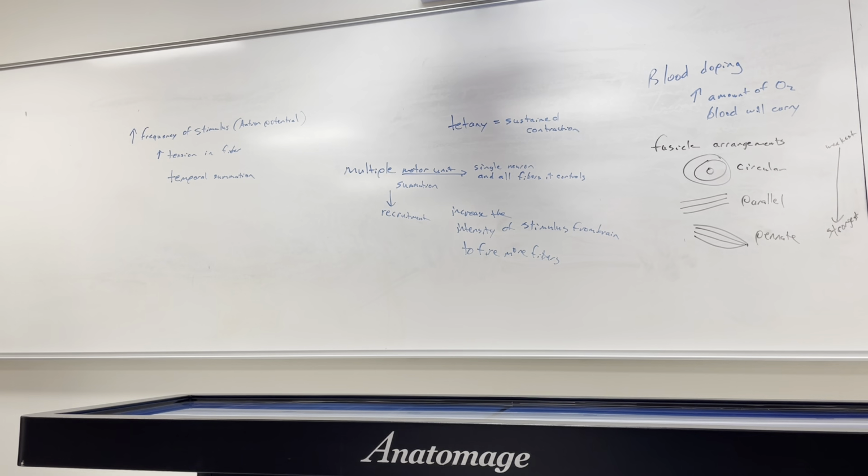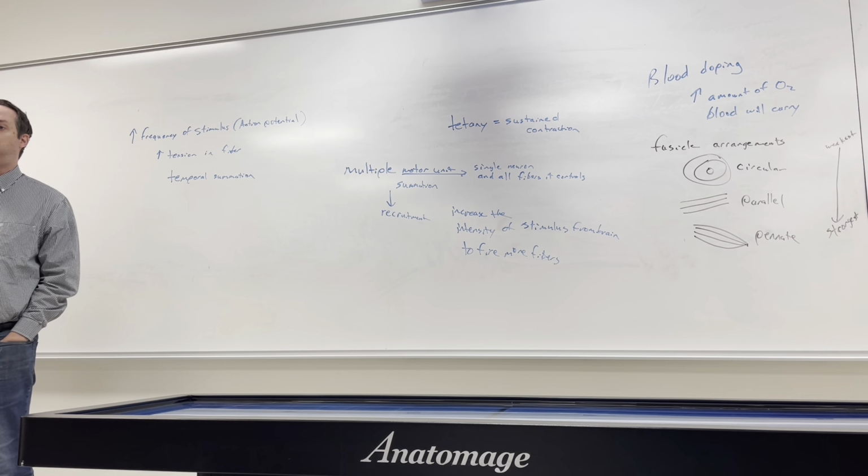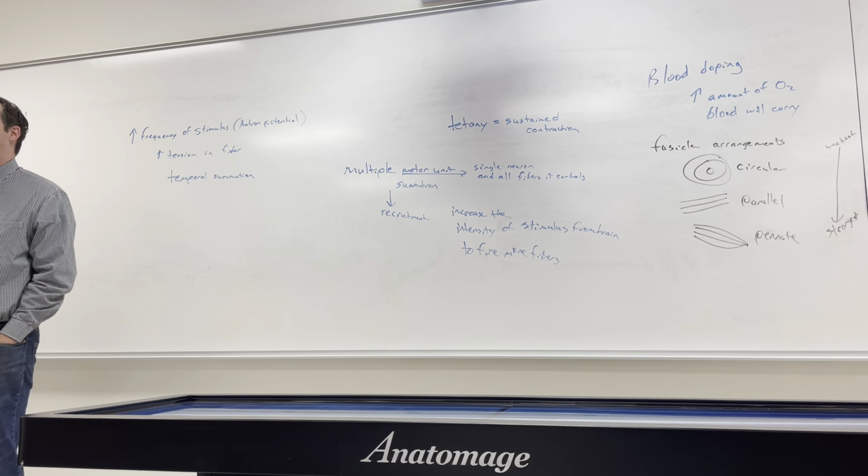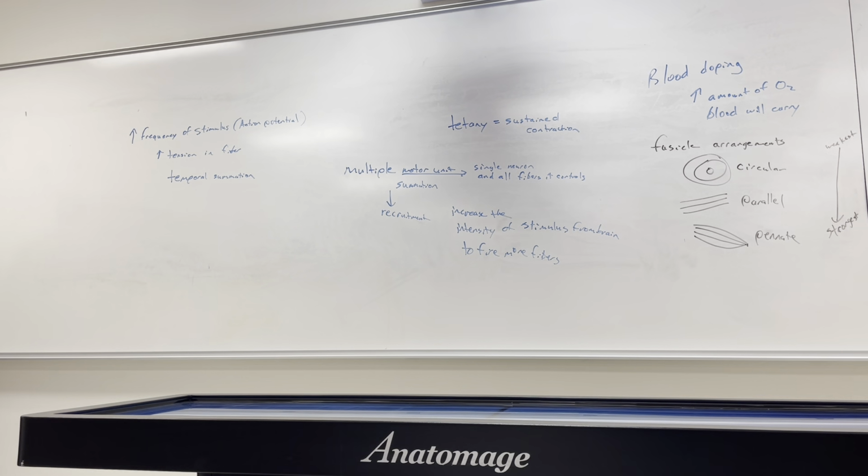Now, at any given point, we're probably not using more than about a third of the muscle fibers in the muscle simultaneously. We're taking turns, but we're recruiting those fibers. Our order of recruitment, we bring the smallest fibers in first. So those type 1 fibers are the first recruited, and then we bring in intermediate fibers. If that's not enough, we can bring in those type 2 fibers.